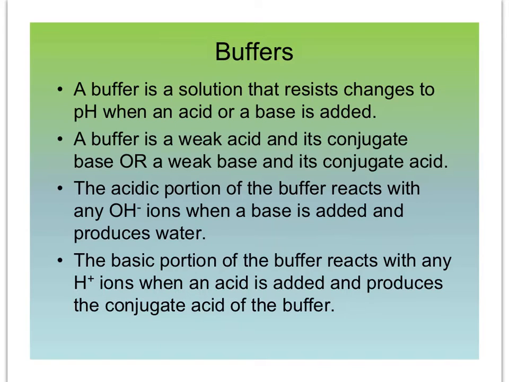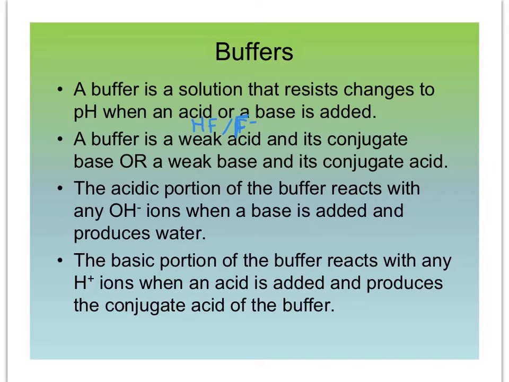So an example of a buffer that is a weak acid with its conjugate, maybe I can have some hydrofluoric acid, HF, which is a weak acid. And if I take that and add some sodium fluoride, NaF, so that it has a fluoride ion in it, then that is a weak acid, and this is its conjugate base, right? This was meant to be a capital F. I just can't write very well on the iPad here.